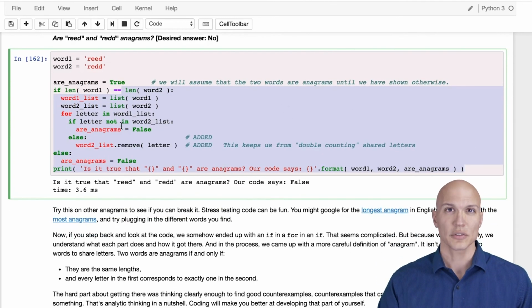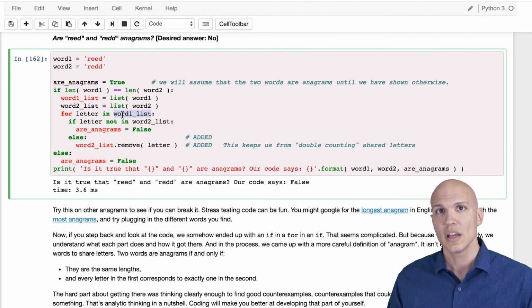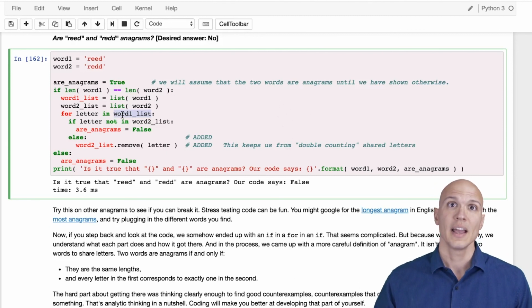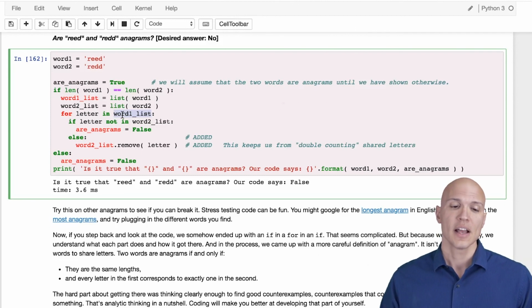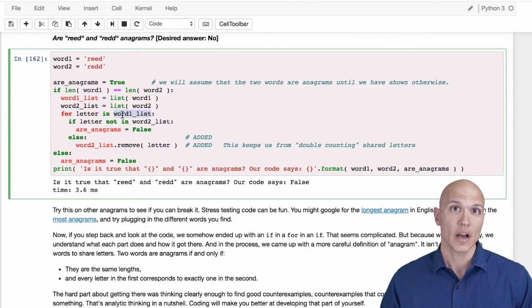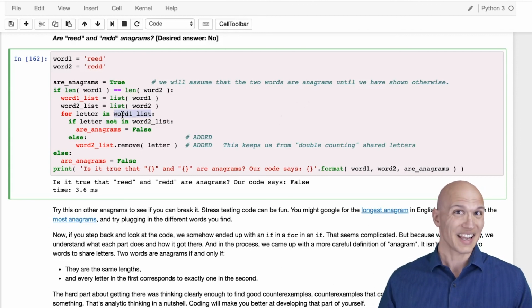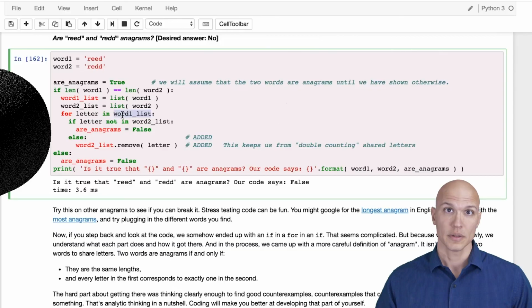Now in the process, on reflection, let's look back at this code we wrote. If you just started off with this code, you'd be a little intimidated. I'm seeing an if in a for in an if. That's a lot of stuff. But because we built it incrementally, we're able to build our knowledge incrementally. And having been through this whole experience, this code is maybe still intimidating. It might be the longest code you've seen so far in a lesson. However, it's less intimidating than it would have been if you'd seen it all at once. We built it up slowly, and you became comfortable slowly with each element. And before you knew it, there is something that looks impressive in front of you.